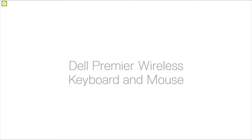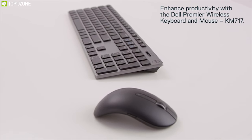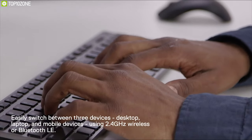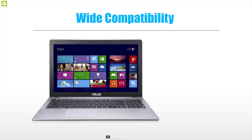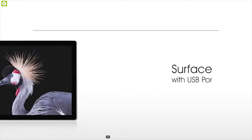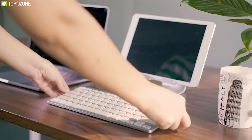Enhance your workflow with OMOTON Ultra Slim Bluetooth Keyboard on any workstation and enjoy a typing experience like never before. This keyboard supports 4 major operating systems, which are Windows, Mac OS, iOS, and Android, that allows you to connect up to 4 devices with this keyboard and continue your work with them without any hassle.